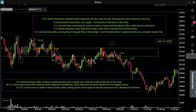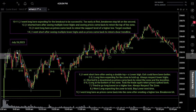So let's go back to what happened on the 26th. Notice how we had the same scenario from the swing high all the way back down to a former zone that we drew in the pre-market yesterday, where we were trading within the zone and then eventually established a lower high inside of the zone that led to a breakout that you could draw a bear trend line from. Once you broke out, you wait for prices to come back, retest support, retest that trend line, and then as prices move away, you get in for the short trade. And that's what I did yesterday on trade number 4. Only thing was I didn't hold it as far as I should.